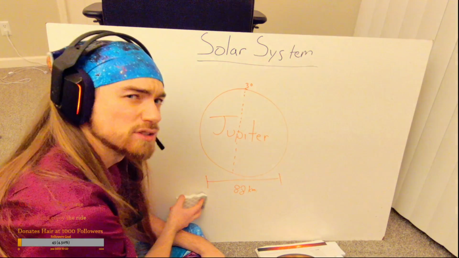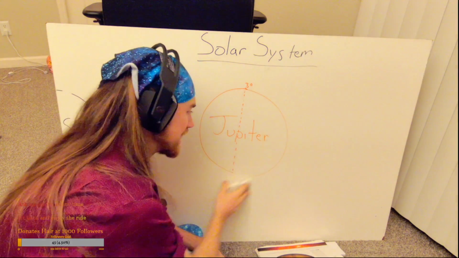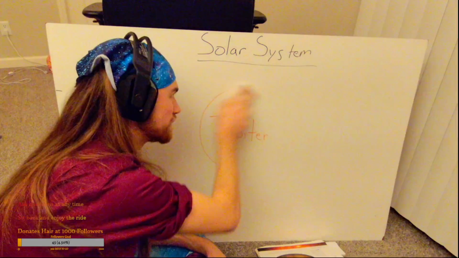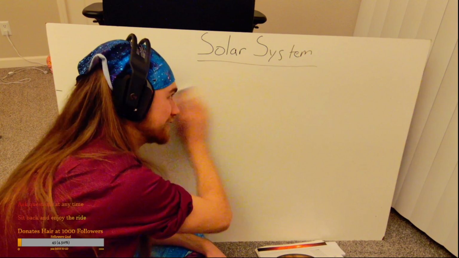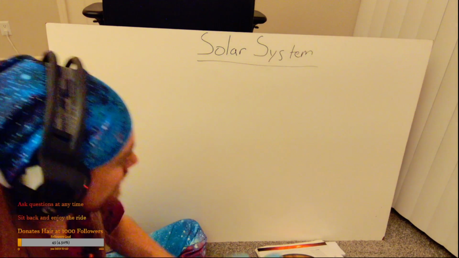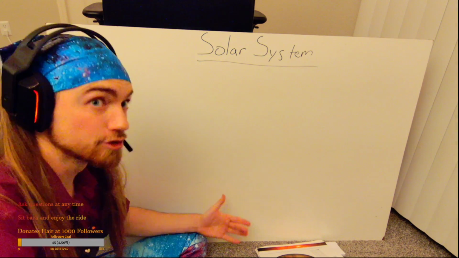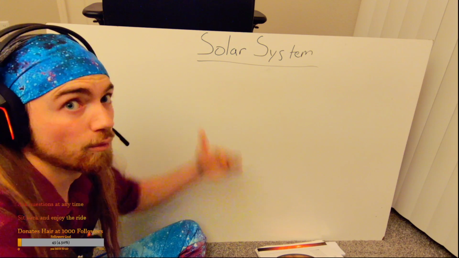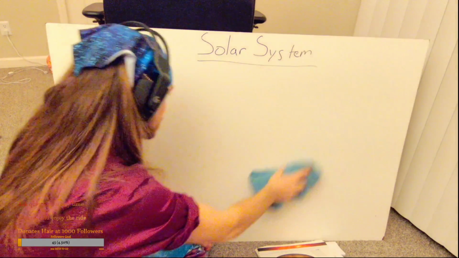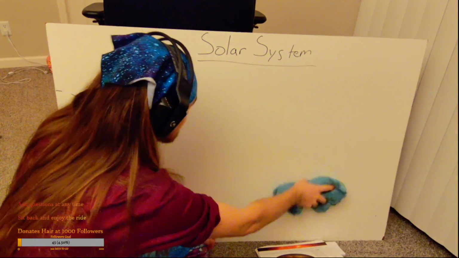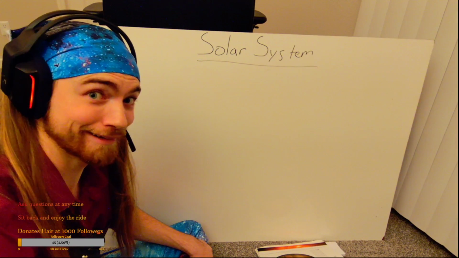Could you live here? No. There's not a ground that you can really talk about, and even if you could get to a hard enough surface like the icy-ish core, you'd be crushed by all of that atmosphere that it has. Because if you think about it, he's 10 times more diameter than the Earth, and the majority of that is just air. More stuff, more clouds. So imagine having all those extra cloud bits on top of you. That's a lot of air pressure. You would not be happy. In fact, you'd not be alive. So I guess you don't have to worry about being happy.